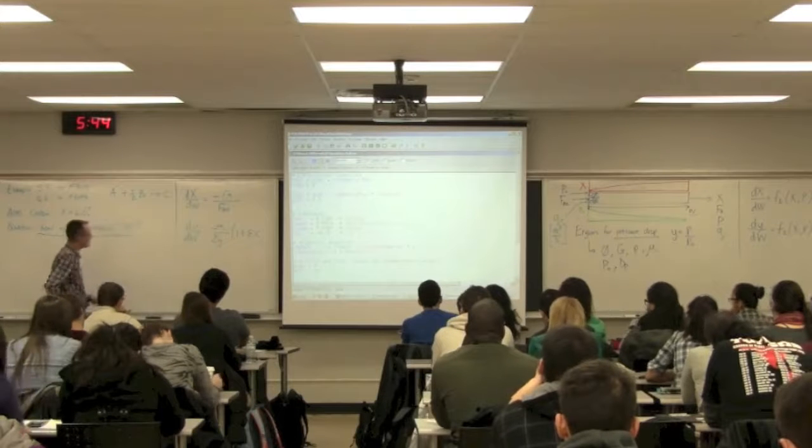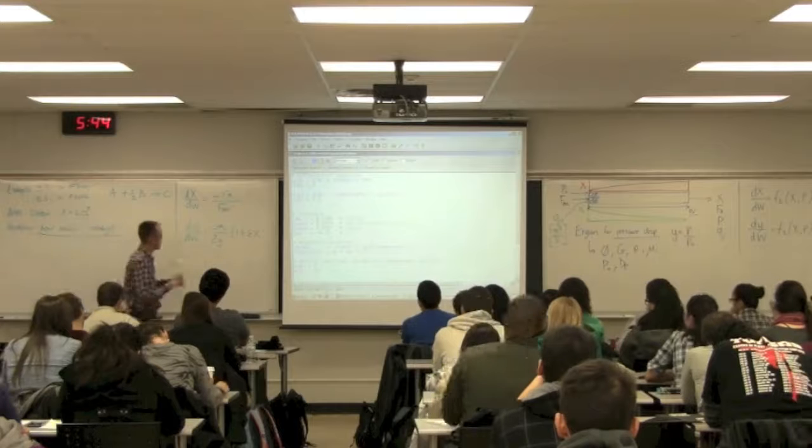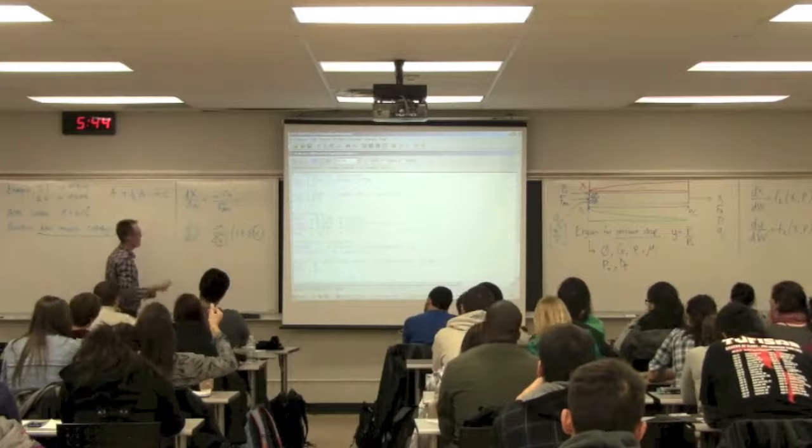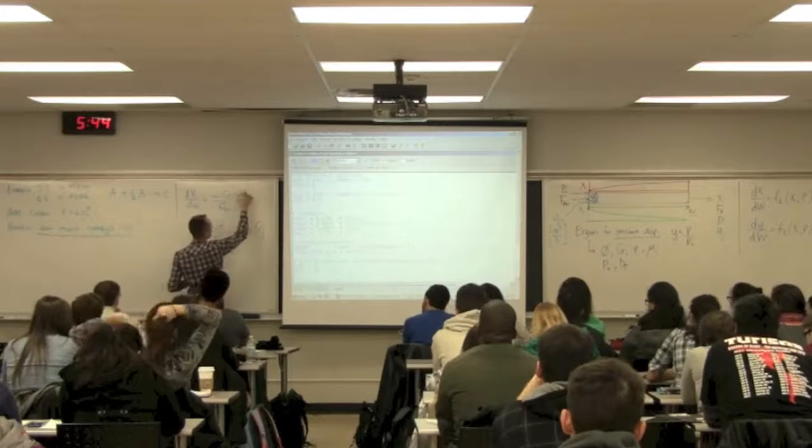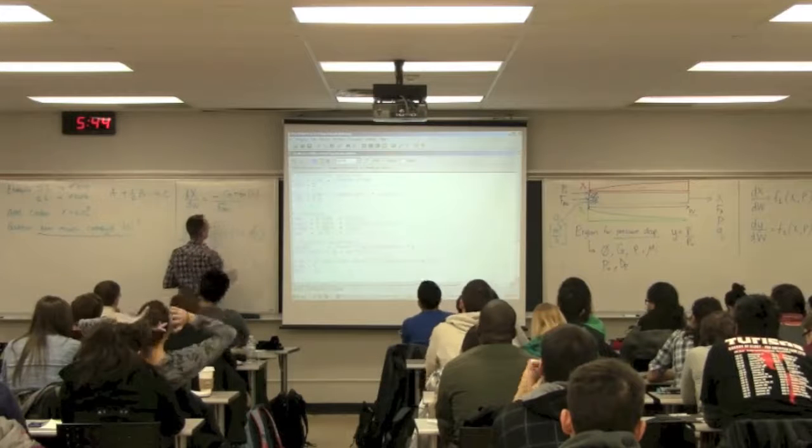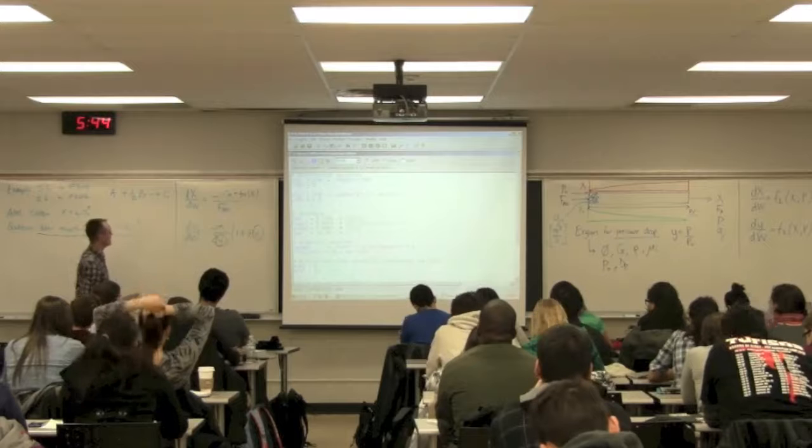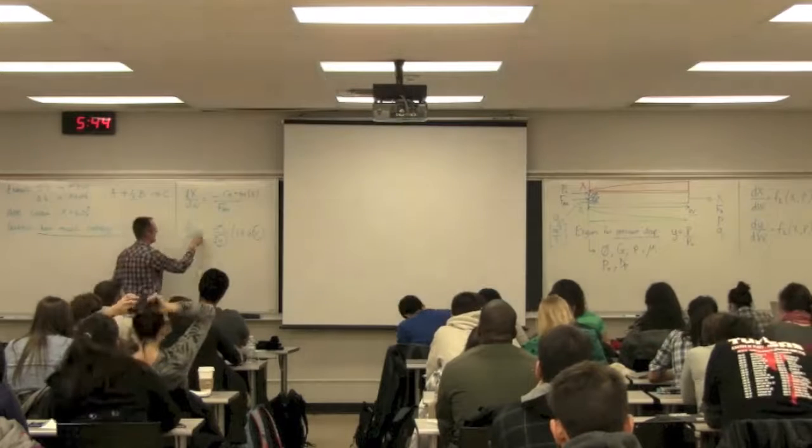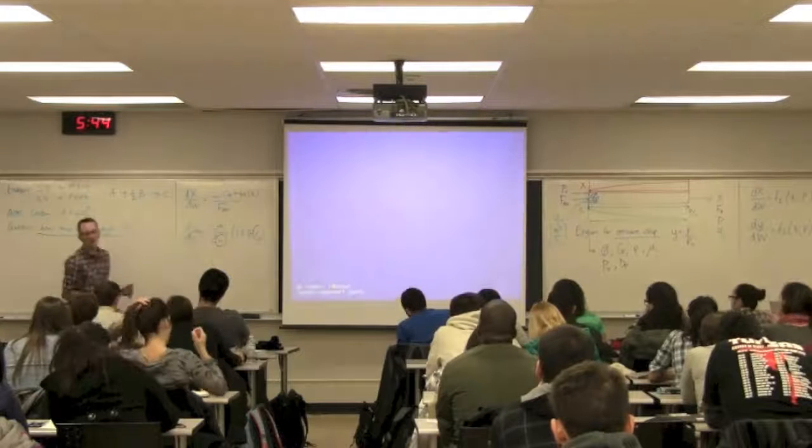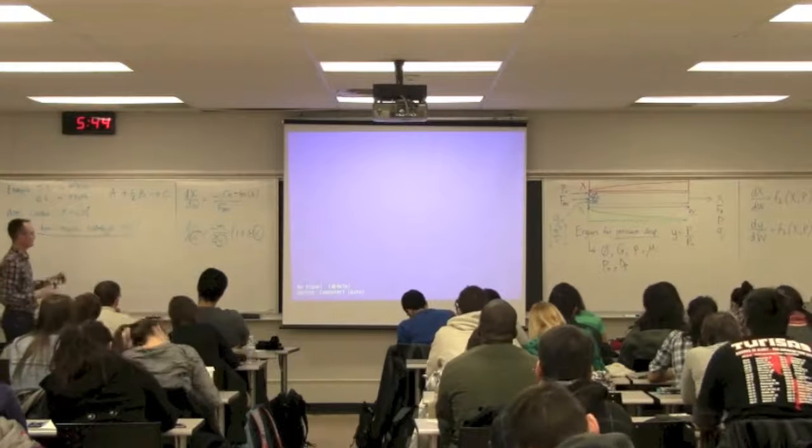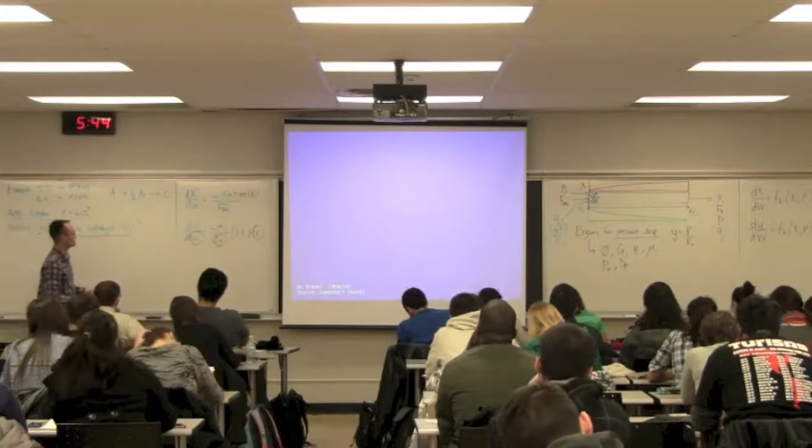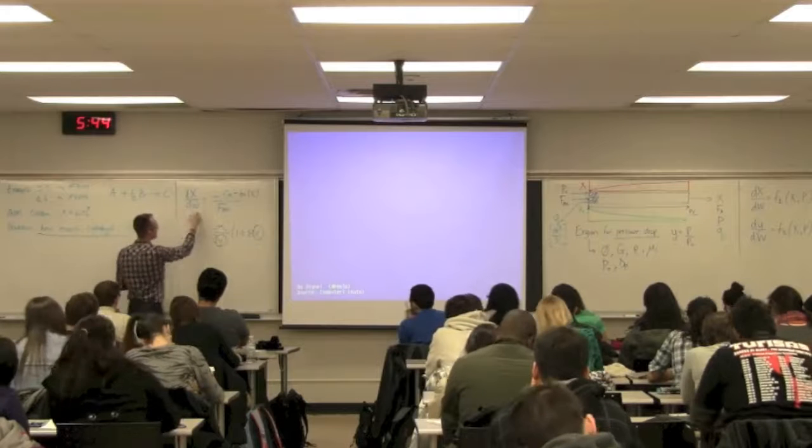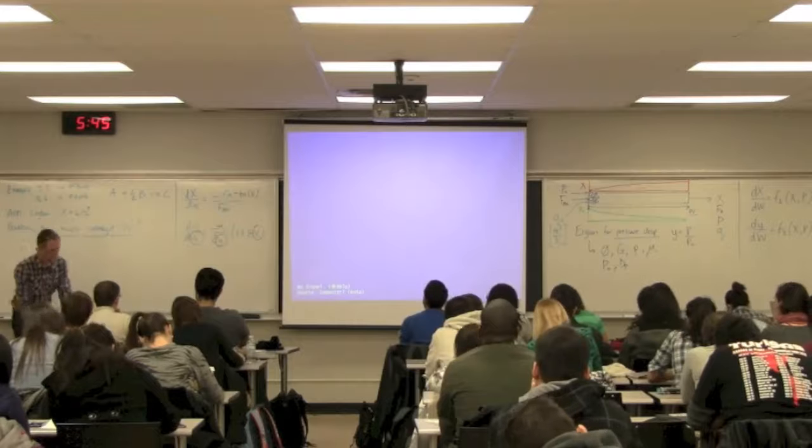And W is my ODE variable. So in terms of variables here, I've got x, and I've got y. And minus RA is going to be a function of x. Fa0 is a constant. Alpha is a constant. Epsilon is a constant. W here, the denominator, is called my independent variable. So if you recall that terminology from ODEs, it's the variable that you're integrating with respect to, it's an independent variable. X and y are the profiles we're going to plot.